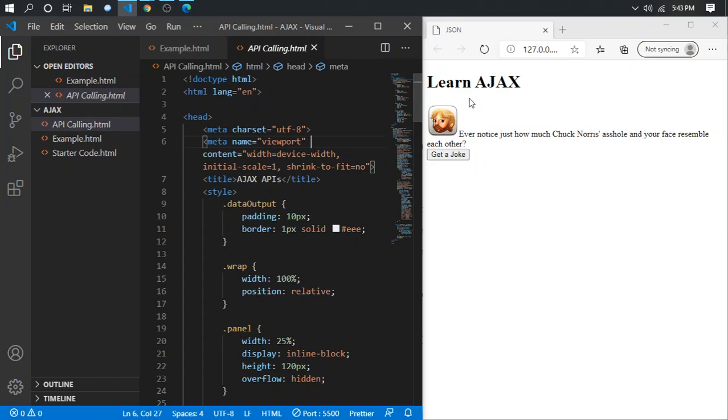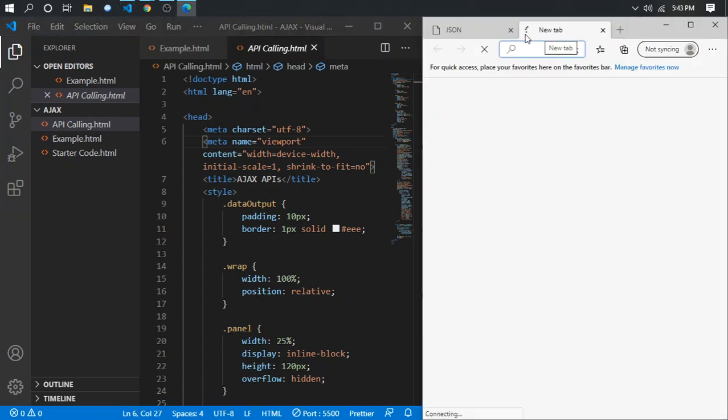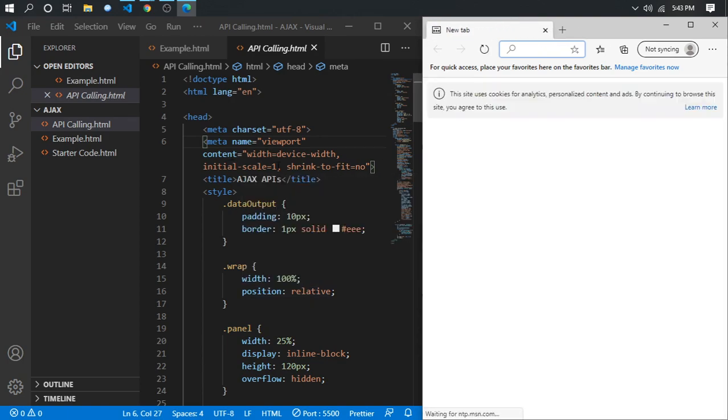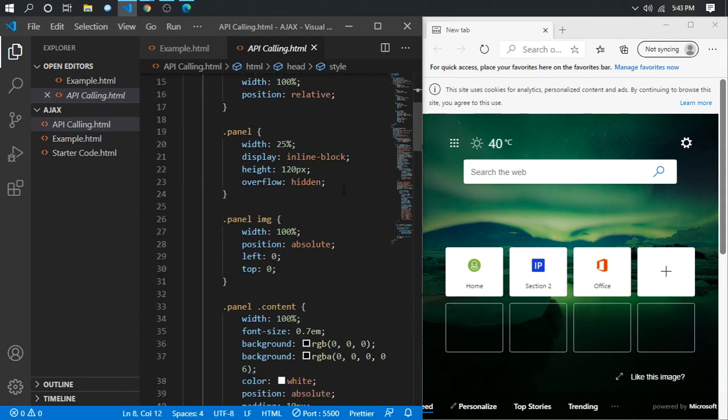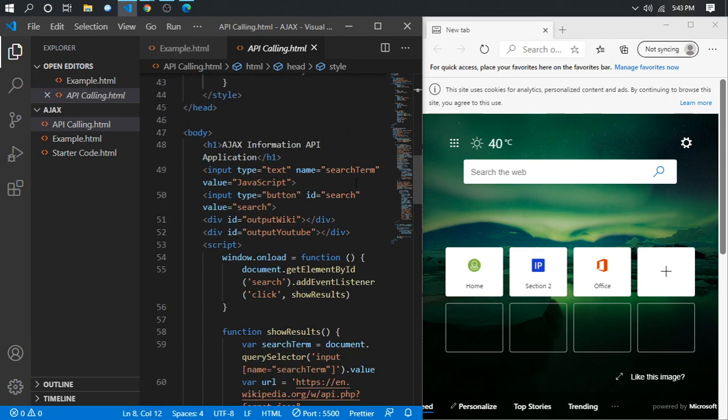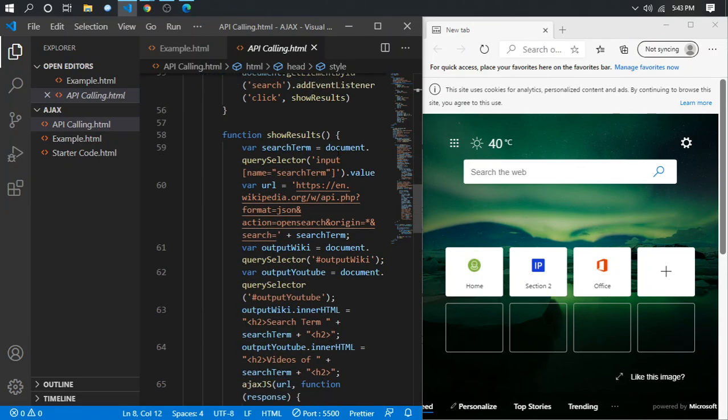We will call two APIs. Number one is the Wikipedia API, and number two is YouTube.